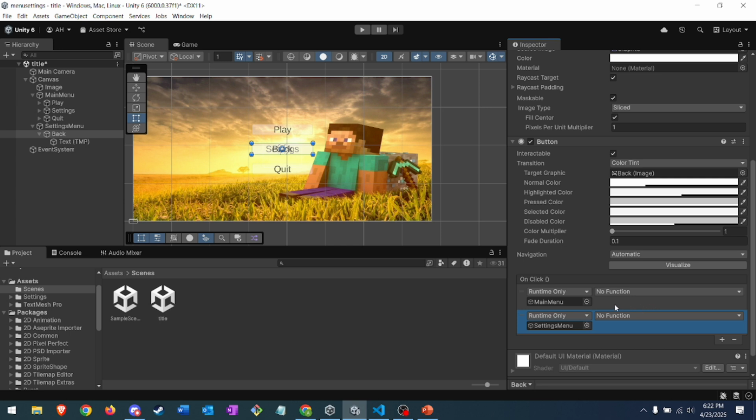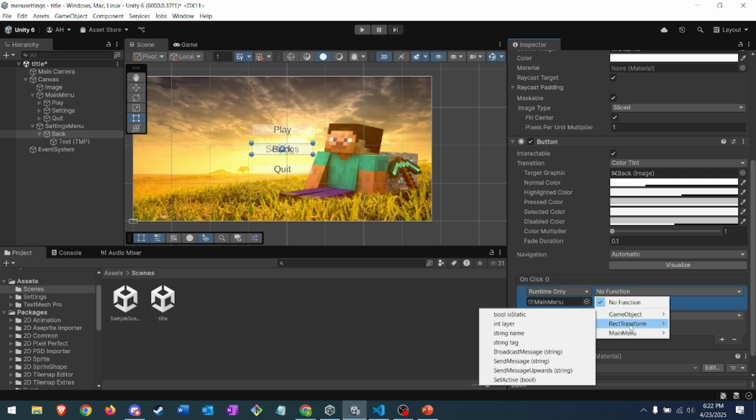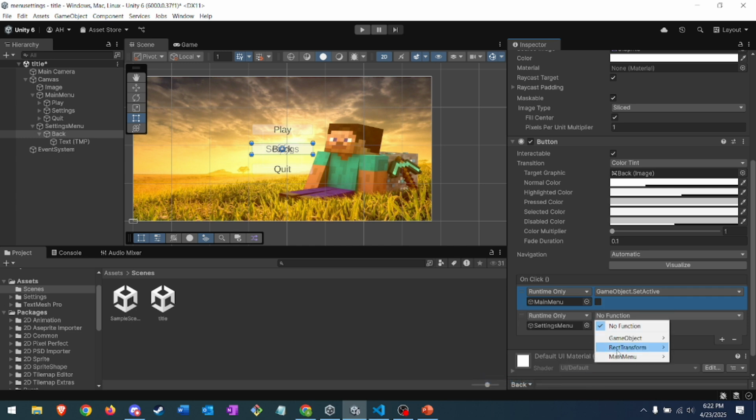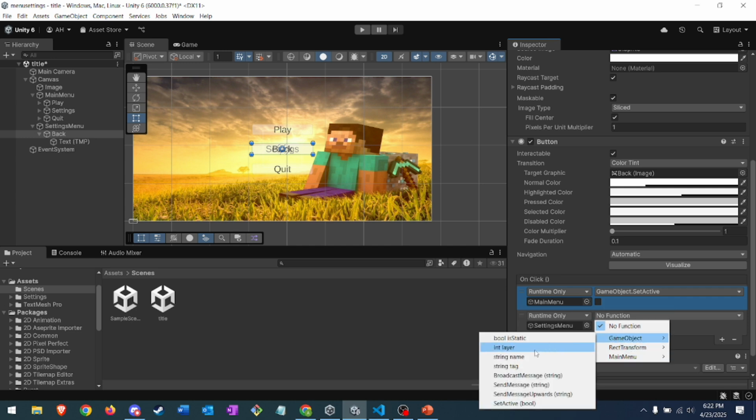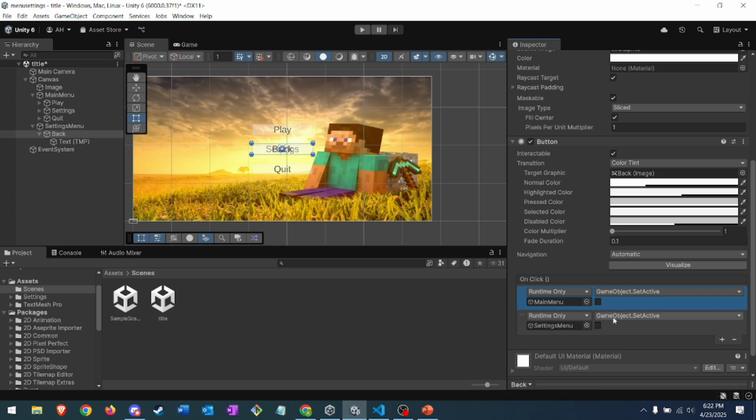So what this is going to do is control your active state. So you'll do game object set active for both of these. And so whenever you click the back button, you will want to set the main menu object to active and the settings menu to inactive.